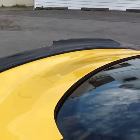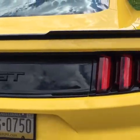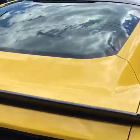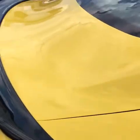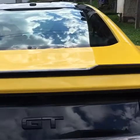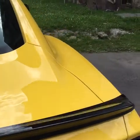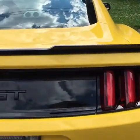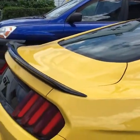And then the other thing was the spoiler. We've got an MMD by Foose spoiler on the back now, which is not much more than the stock lip spoiler that was on here. The only difference is that it comes up as opposed to laying flat. The stock spoiler kind of lays flat, and the cutout isn't as wide on the stock one. But for this build, I'm looking to go a little more conservative.